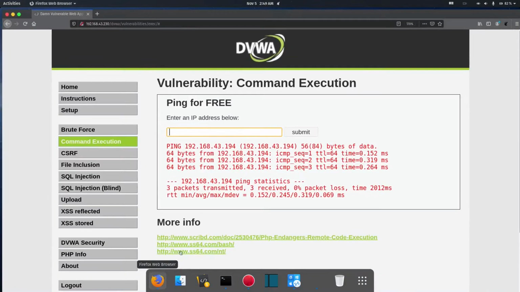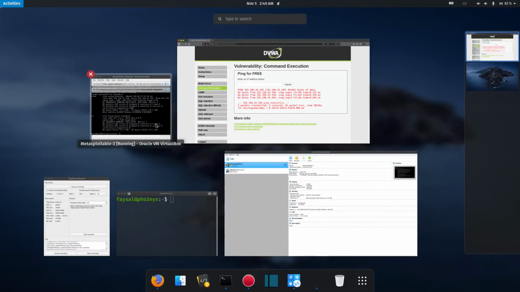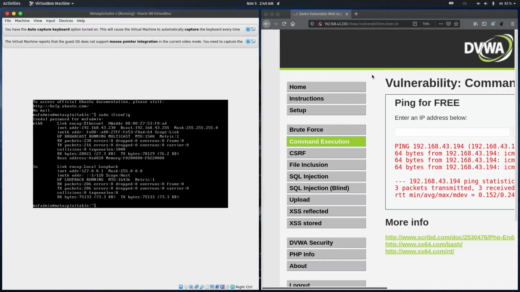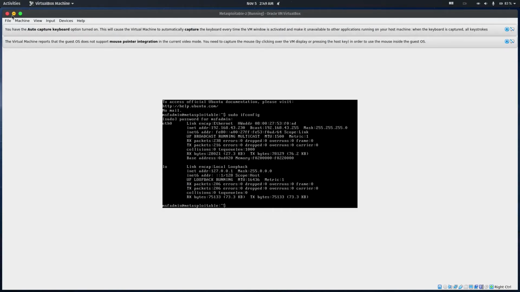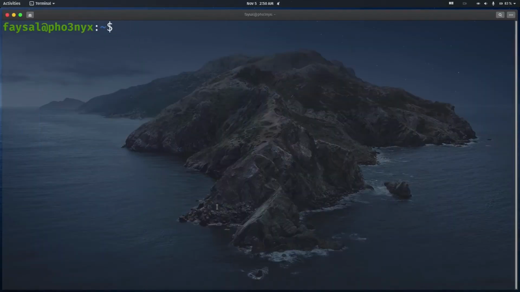Also, in Linux, we can run multiple commands at once. Instead of running a single command, I can run two, three or more commands at once. One command will execute, and after it has finished executing, the next command will execute. Let's see this practically. I can type the command ls, which we know will list out the contents of a directory, and alongside it I can type another command, pwd, print working directory, to show me the current directory that I am on.